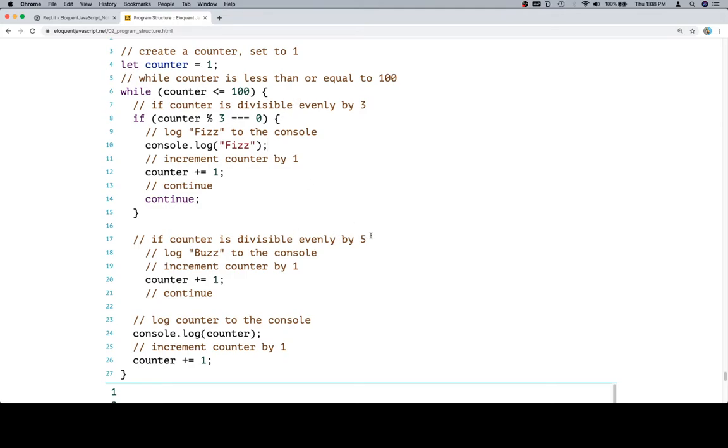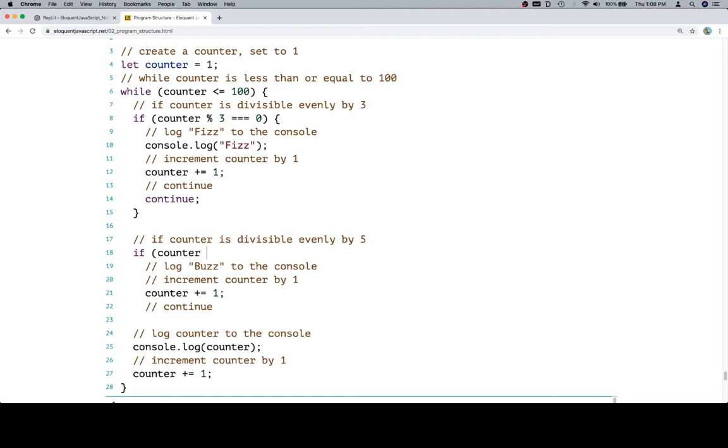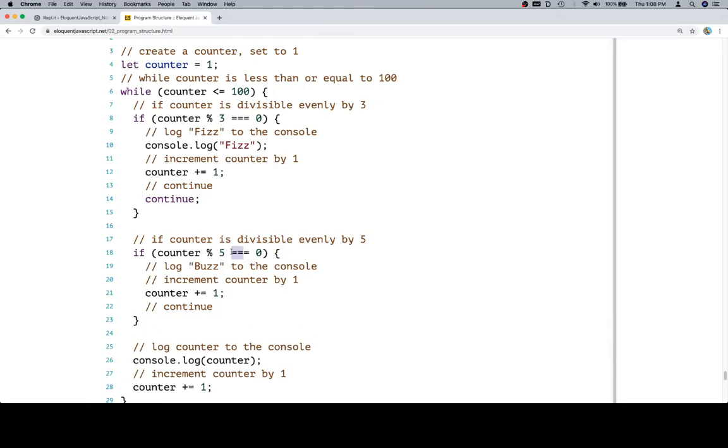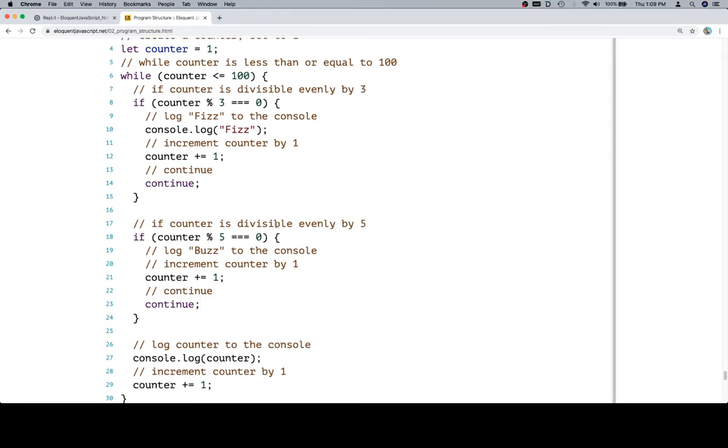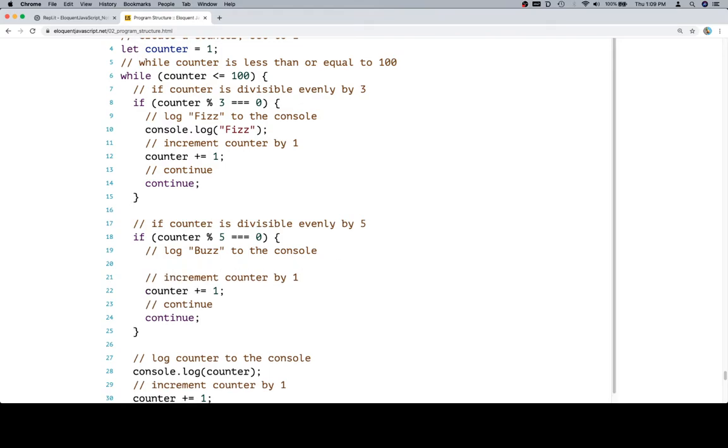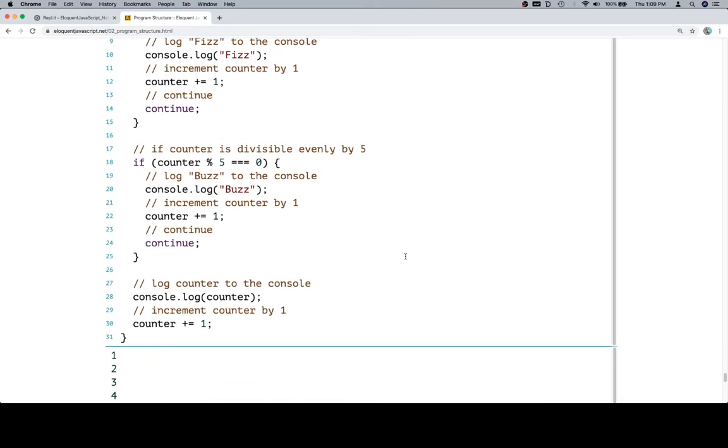Now the exact same thing is going to happen for when the counter is divisible by 5. So we'll just go ahead and write that out again. Counter modulus 5 triple equals 0. Again, we could probably write, well this isn't again, but this is from earlier. We could write double equals here. You're never going to see me write double equals. I never get the impression that that's ever useful. Triple equals always makes sure that that force type coercion thing we discussed never happens. So I stick with triple equals. Continue is the continue. And it actually just occurred to me, I can't remember if continue works inside of while loops. I'm pretty sure that it does, but in the event that it doesn't, we'll go ahead and adjust this at some point. Log Fizz to the console. So we'll go ahead and console.log.buzz.